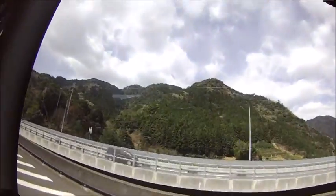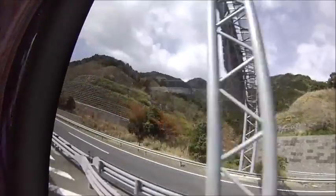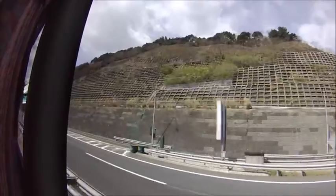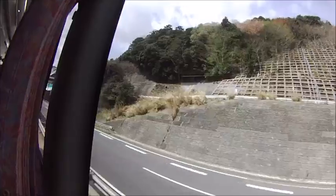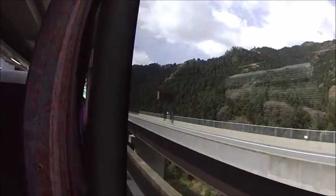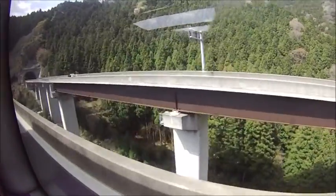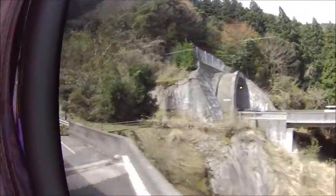Okay, bye-bye. Forest trees here. And see how they do their hillsides so that they have the slide and the mudslides. It's pretty cool. And this is their valley. And the roads are different than ours. Look down below there. There's all kind of like pine trees. Tunnels, lots of tunnels. We went through a lot of tunnels today.